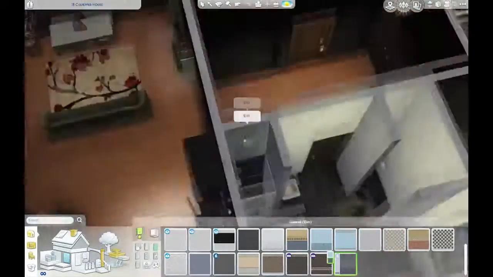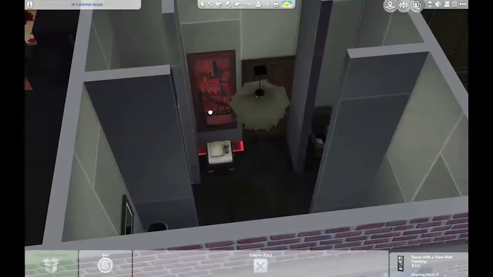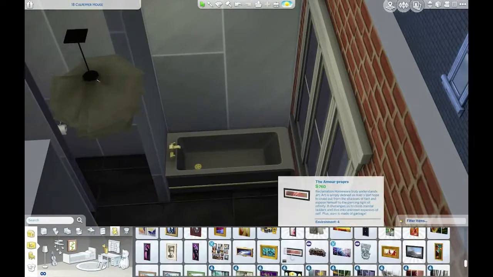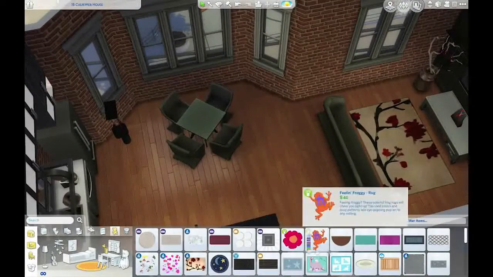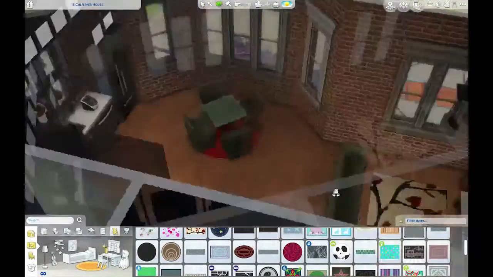Doing the bathroom now, using textures from City Living. I know there's lots of other ones, probably ones that would have looked better, moving the bath around there. But I just decided I wanted to focus on using City Living stuff in particular. Otherwise, it doesn't really look that much different from something from another pack.